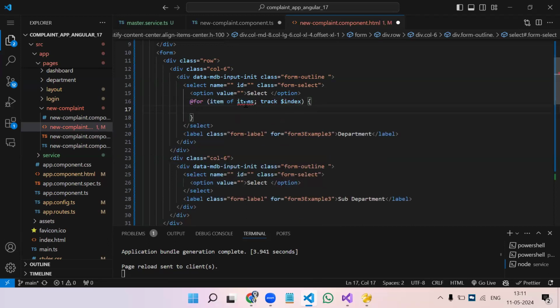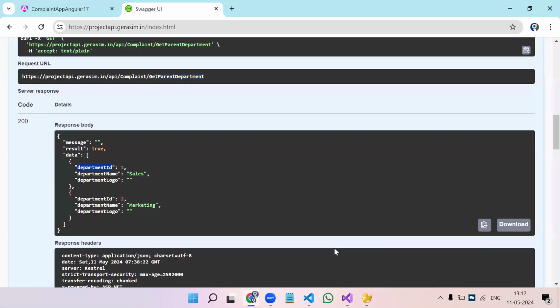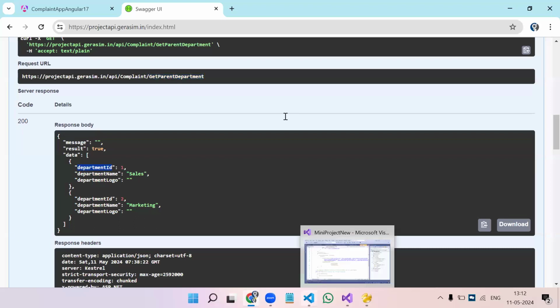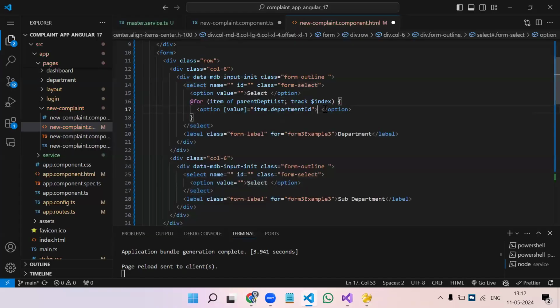Just like the normal for loop, we have it like this, and the option will go inside over here. So here, the value we have to bind because we are binding an array of objects. So item dot, what is it? Department ID we have to bind as the value, and while showing, we need to show the department name.